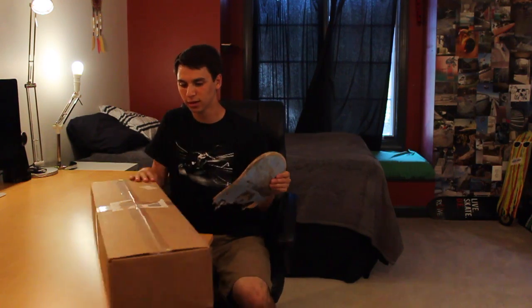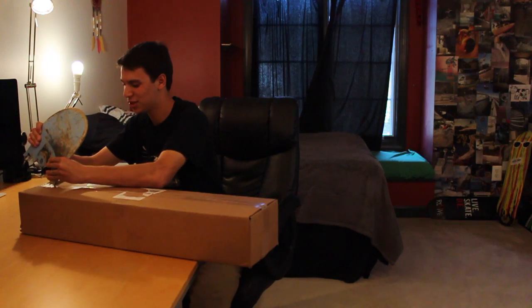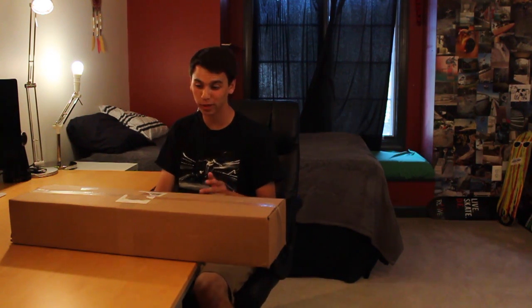For the sake of mixing it up, I'm going to open it with a snap skateboard deck. Hopefully this will work — the sharp edge coming through. If any of you guys have snap skateboard decks at home, I recommend just throwing away all your scissors because they work just as well.